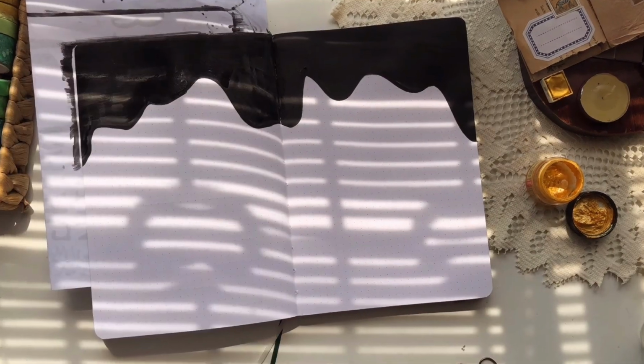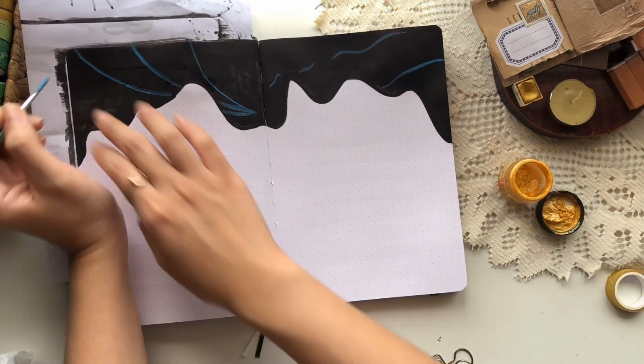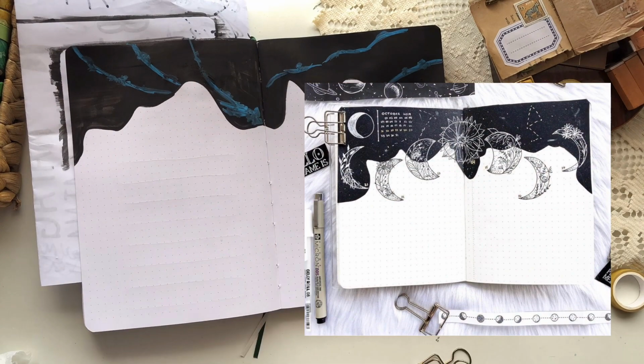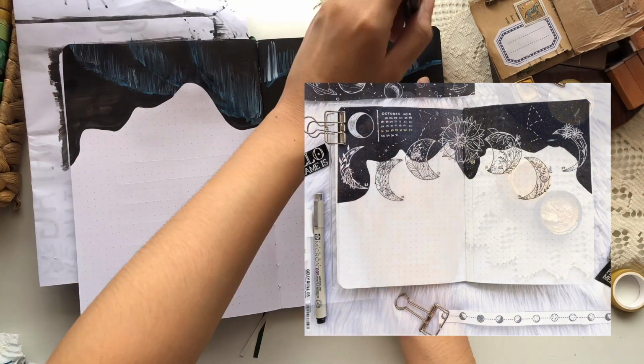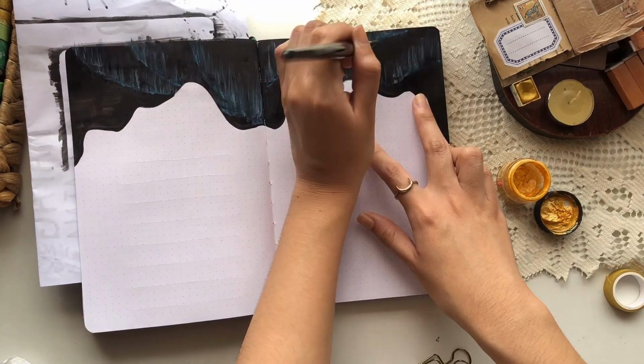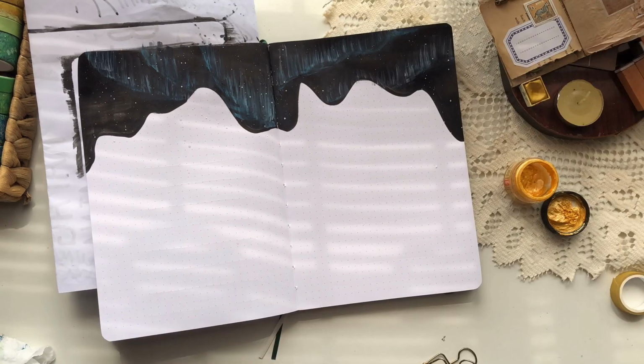The last page for this video is my first weekly spread for the month of September. Likewise, this is again inspired by my October 2019 weekly spread with the wavy black sky on top. I'll be doing a blue aurora lights this time.